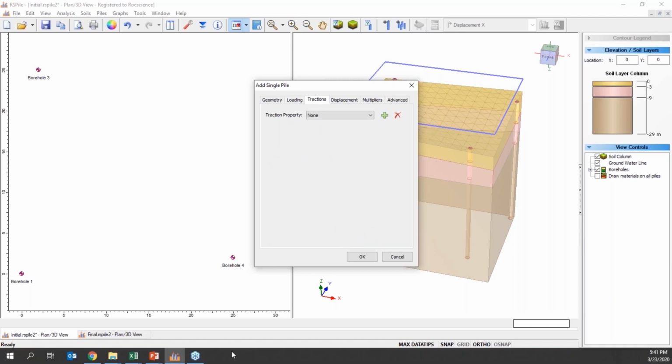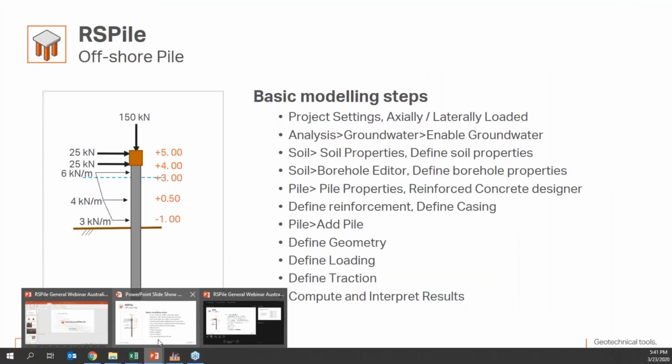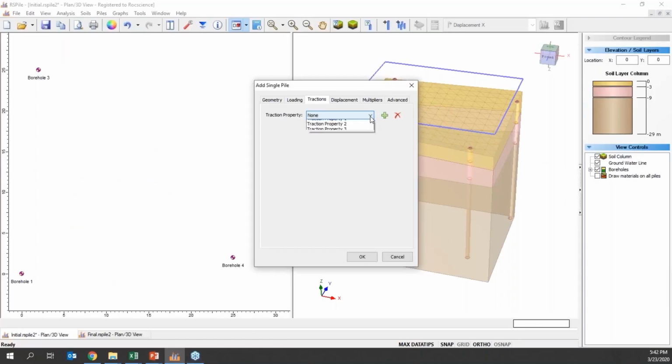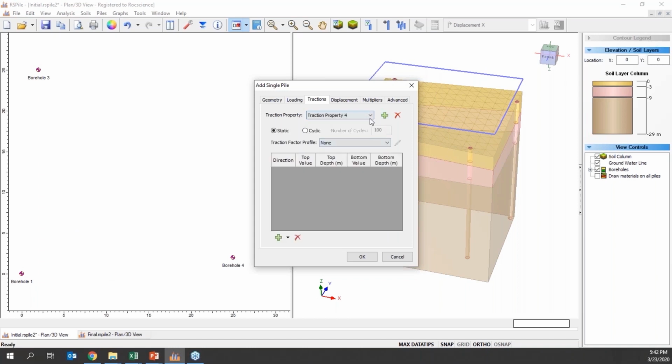I'll go to the tractions, and I will model exactly the traction that you see there. It's varying from 6 to 3. So I click on plus and add a new traction. This traction is going to be in the axis X, and I have 2 lines because it varies 2 times.